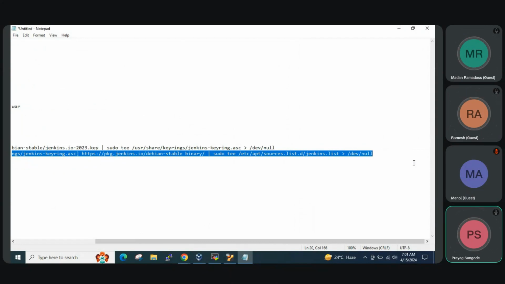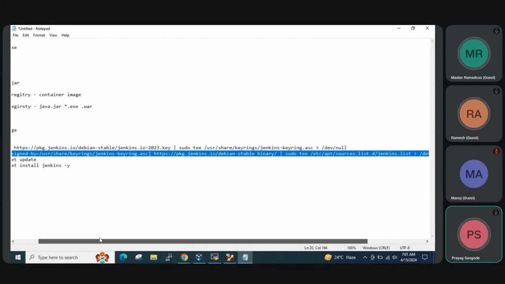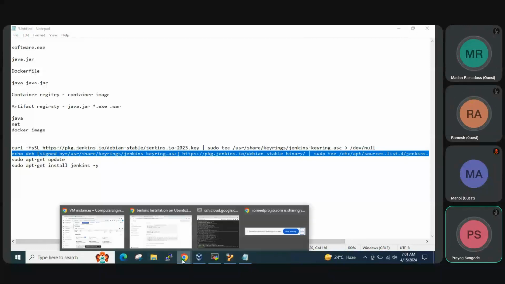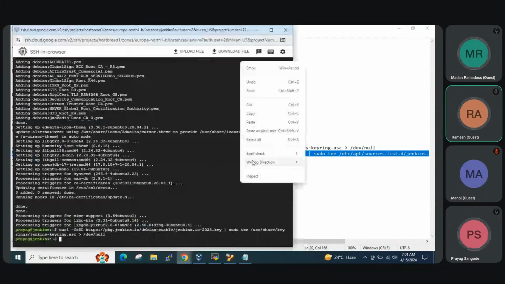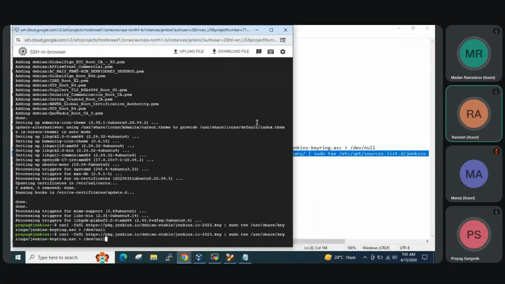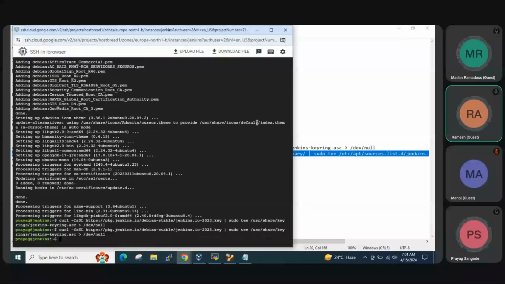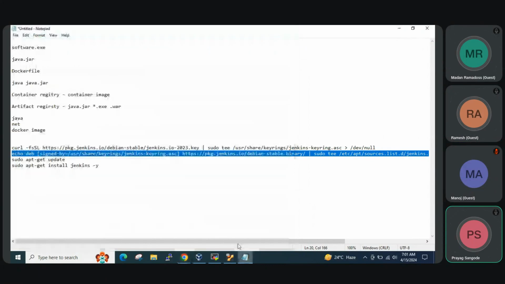That's why I've copied it in the notepad.